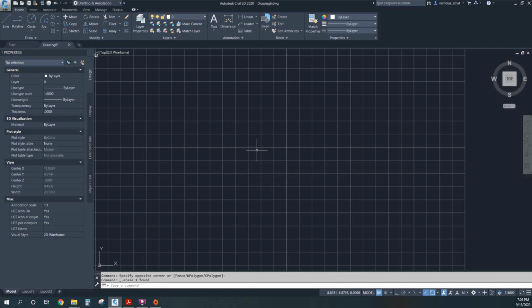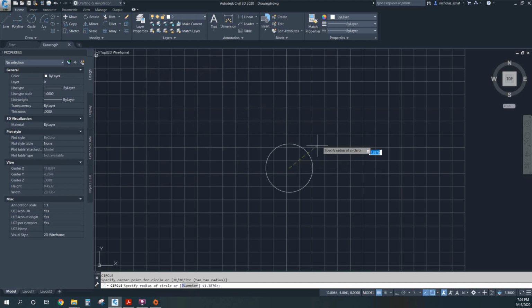The next thing is erase. Erase is fairly easy. There's one way I prefer, and there's another way that I don't generally do, but it is available if you want to do it. One way that you could do it is by using the erase button in the modify panel in your ribbon. You select that, it asks you to select an object. And once you select the object, it will gray it out to tell you that is the object you will be deleting. You hit enter or spacebar, and it will delete the object.